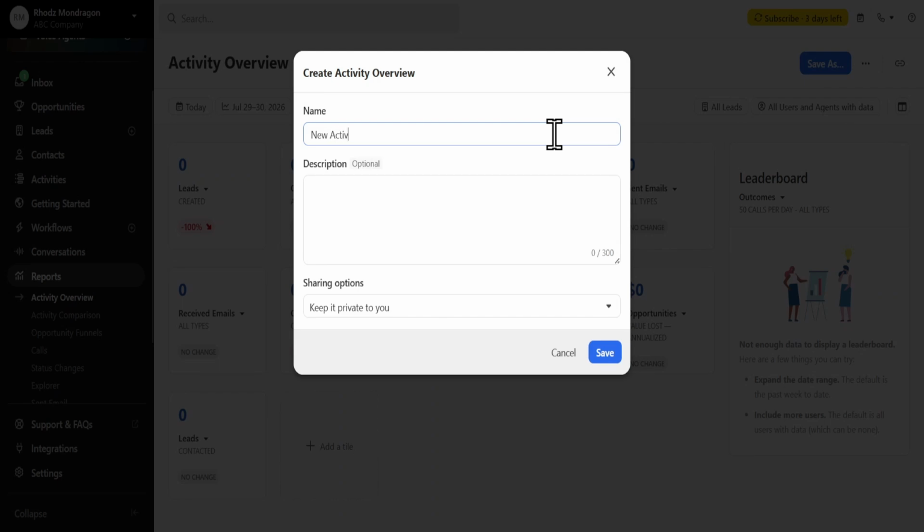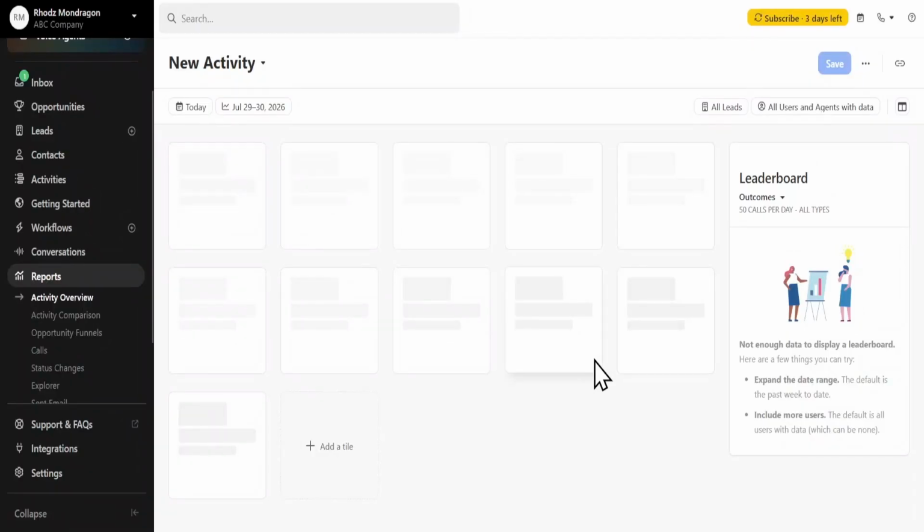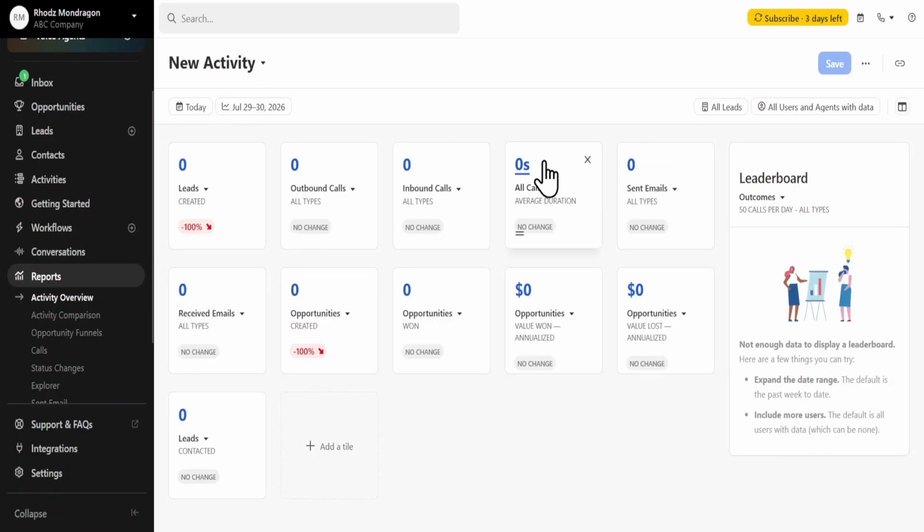As a best practice, many Close users combine several features to create a practical daily goal system. Smart Views help organize today's leads. Tasks keep daily work structured. Activity reports measure what has been completed. Dashboards help monitor performance in real time, and workflows can automate reminders and follow-up actions when needed. Together, this setup creates a solid system for tracking daily goals, even without a native quota tracker.